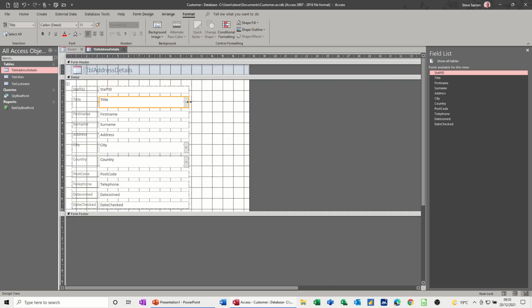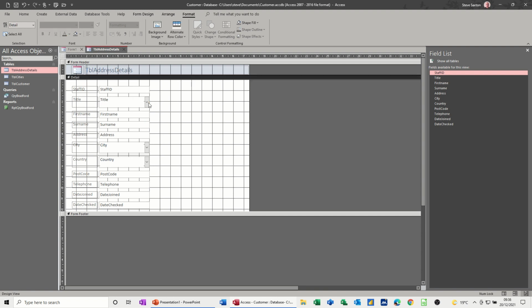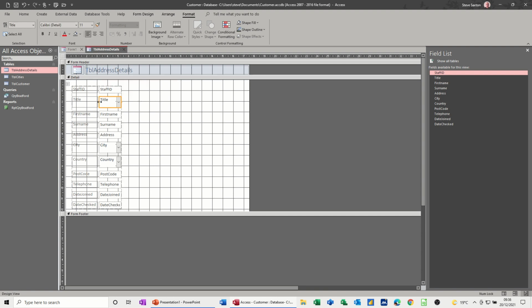You can move these across because you don't want that much space, but they're coming across as a group, because it's all part of a table. And if you wanted, say, the title to be quite narrow because it's only got a couple of letters in it, but the name or the address or city wants to be longer, you've got a bit of a problem here. So they're all going together.